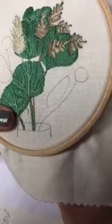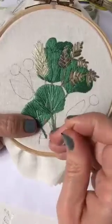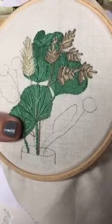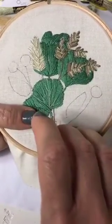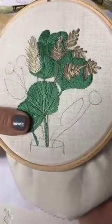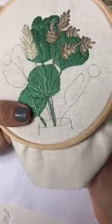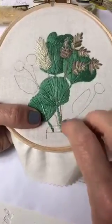Yeah, so I'm going to carry on just there. And then I'm just going to keep going. Just coming up where the previous stitch has finished, but to the right. So halfway across the stitch you've just done and in line with the first stitch. And that creates what's called a stem stitch, which is great for curving around. I'm going to keep going.